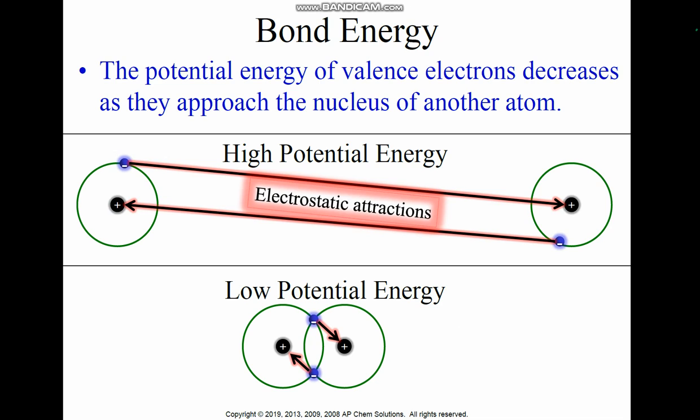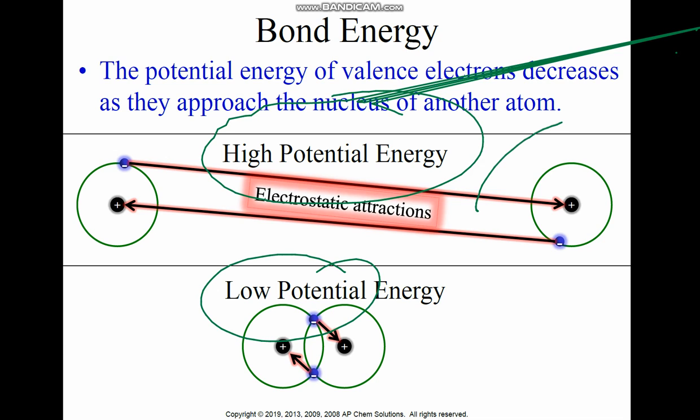When it gets shorter than that, it is actually going to be a little bit too compressed, and the potential energy will rise due to the repulsion of the like charges. But in general, we're going to have about 0.074 nanometers. That's going to be the ideal potential energy, or the average there. When the potential energy decreases and they get closer together, they're actually going to release energy as heat. That potential energy is going to have to be given up, because this high potential energy here is going to be lower here, so it has to go somewhere. So it's released as heat into the surroundings.